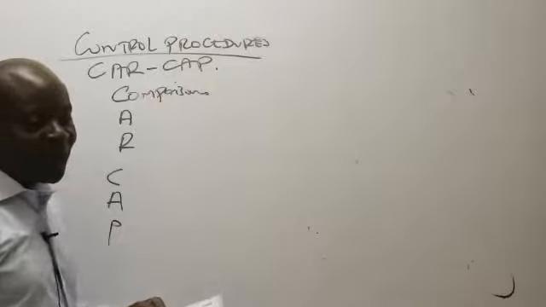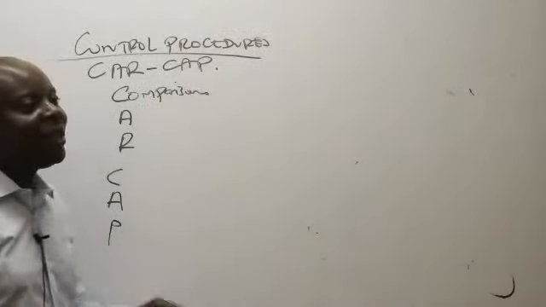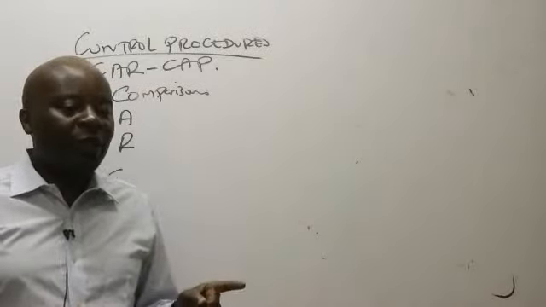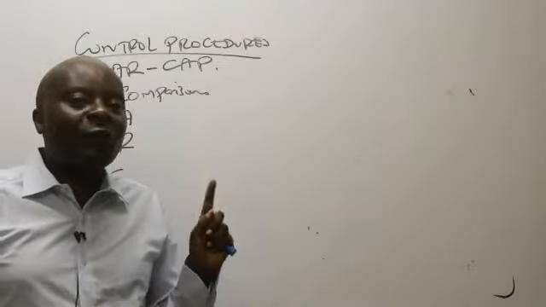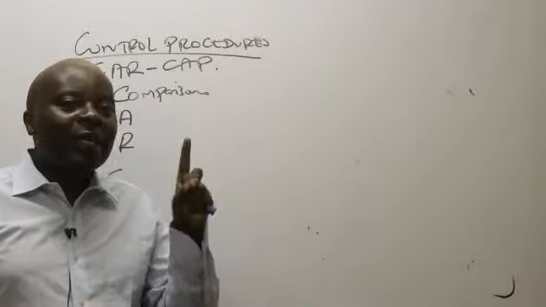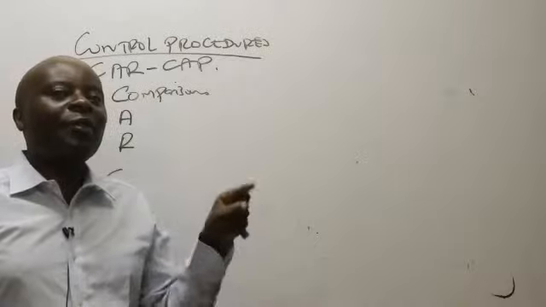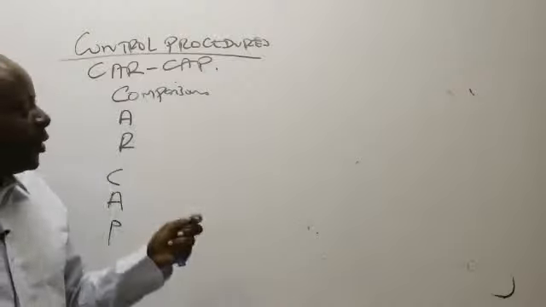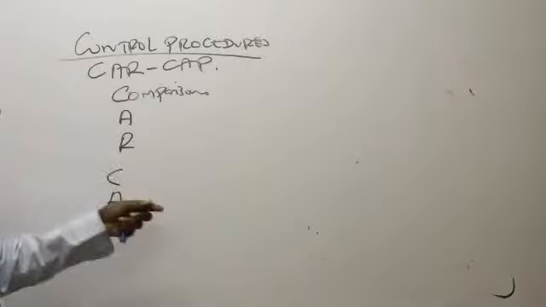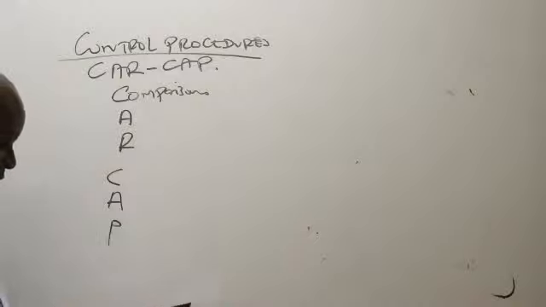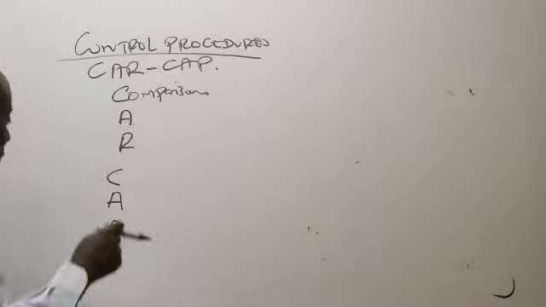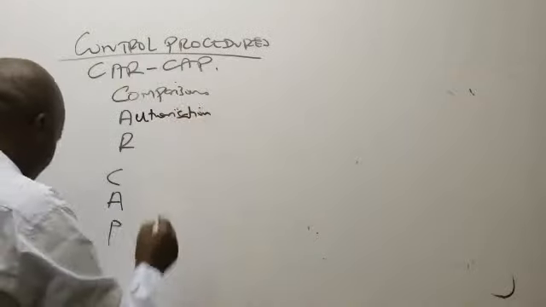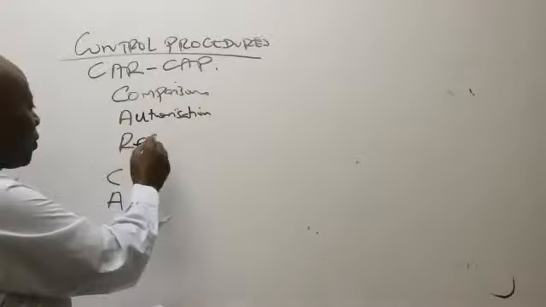And analytical procedures, comparisons are very important. For example, they tell you to give audit procedures over payables. I'll have to calculate, for example, the creditor days for the current year and the creditor days for the last year, and then I compare, right? That's a good control procedure in this case, and I'm testing controls. So we have here comparison. We have authorization. We have reconciliations.